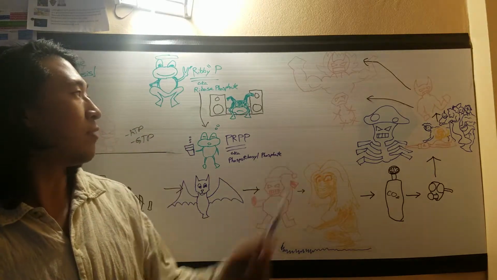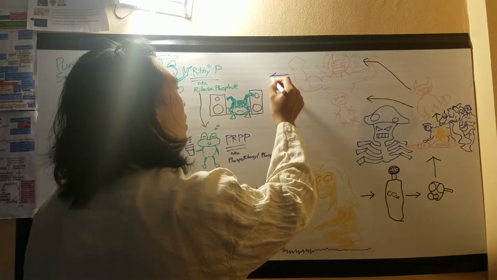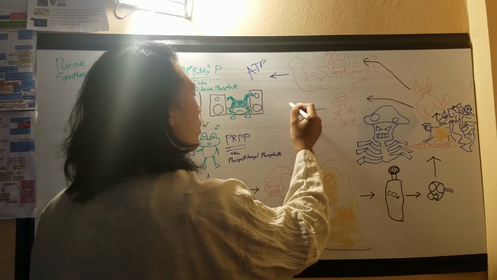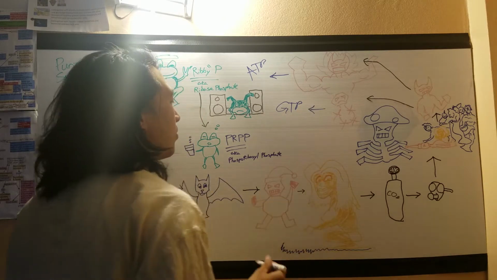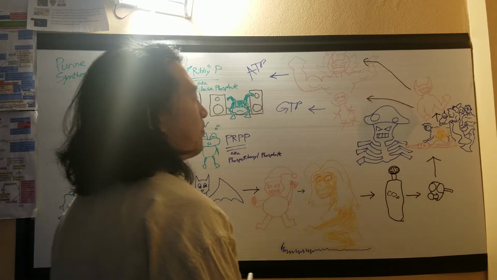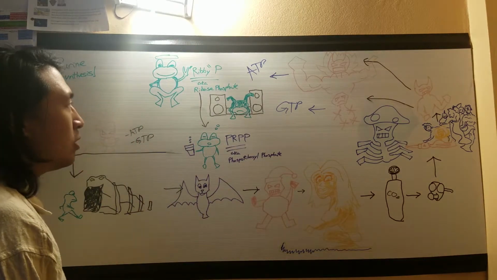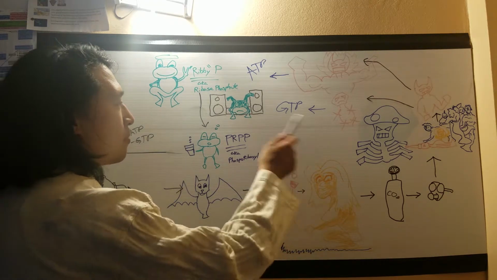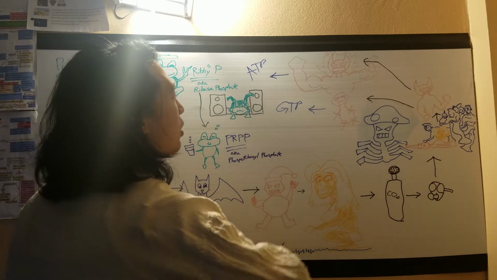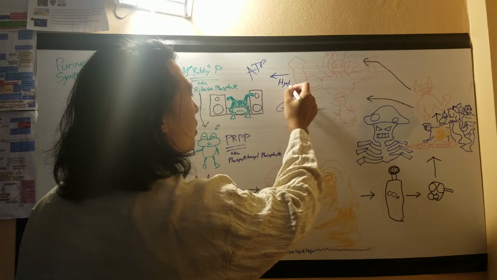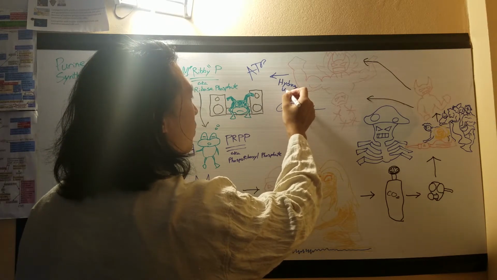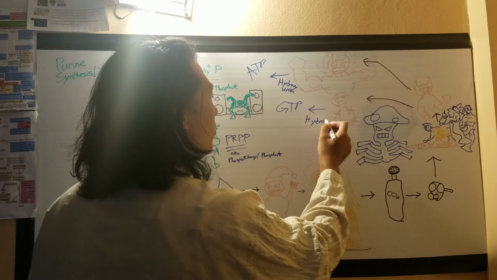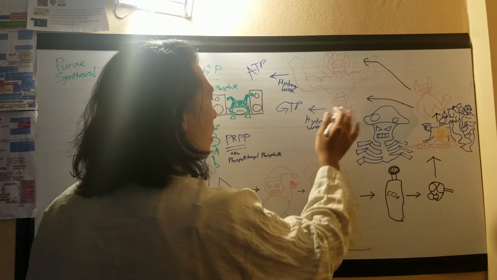From here, it should be obvious that from AMP we're going to create ATP, and from GMP we're going to create GTP. The last part to really remember about this whole story is that Ribby P is a water animal, and we want to wake him up. We want to get him out of his dream state. So what are we going to use in the final step to wake him up and bring it close to this whole story? Well, we can use hydroxyurea to prevent the transformation of AMP into ATP, and we can use hydroxyurea once again over here to prevent the transformation of GMP into GTP.